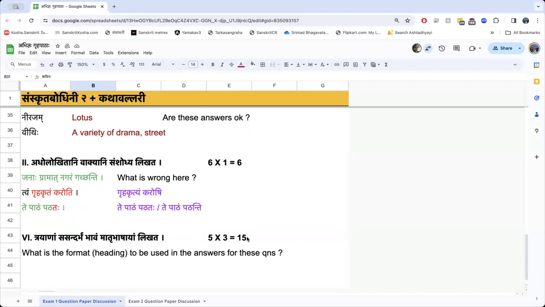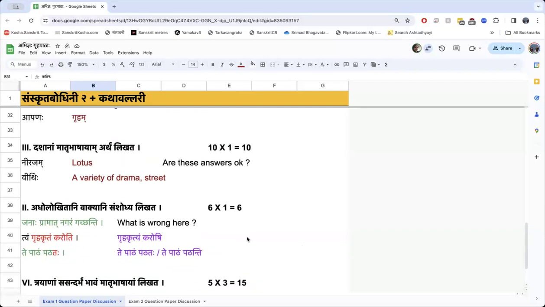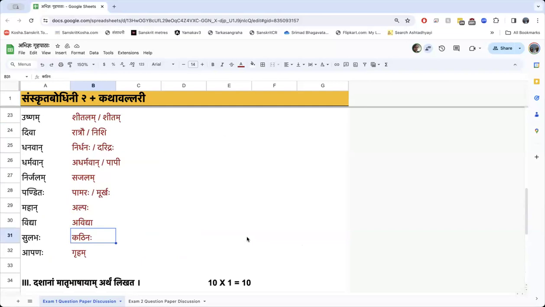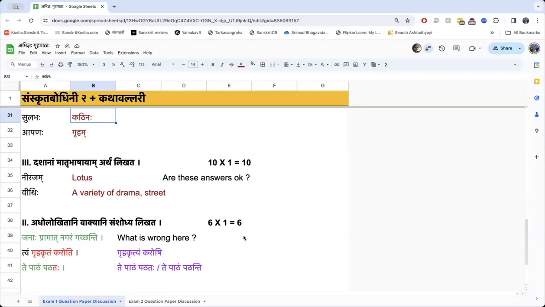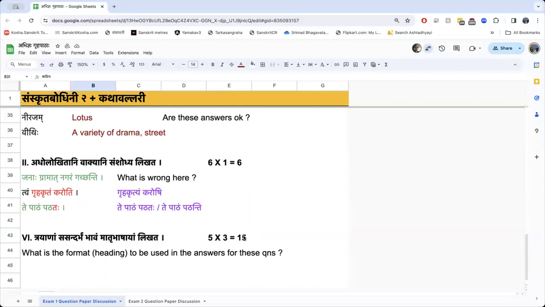Ushnaha is also given sometimes. Ushnam, sheetam. Ushnaha also sometimes they give. Sheetaha, sheetalaha. Okay. And then "Sheeto bhava agnihi", it's correct, no? When Sita asks the Agni to become very cold for Hanuman, she says, "Sheeto bhava." So Sheetaha is correct. It depends on whichever lingam it is, as an adjective it can be in masculine, feminine, or neuter. Nagarikaha, right? Graminaha.